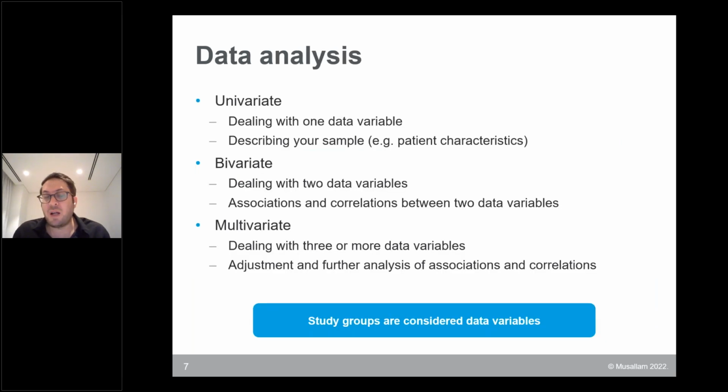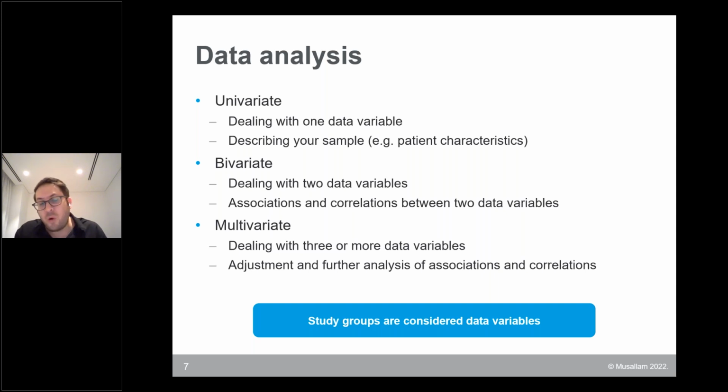So what types of analysis do we usually have? We have univariate analysis, we have bivariate analysis, we have multivariate analysis. Again, as the name implies, univariate analysis is any analysis that you would do that deals only with a single variable, for example, something to describe your sample with, patient characteristics, height, weight, age. Bivariate is when you put two variables into the mixture, and then you can link those together through associations or correlations between those two variables.